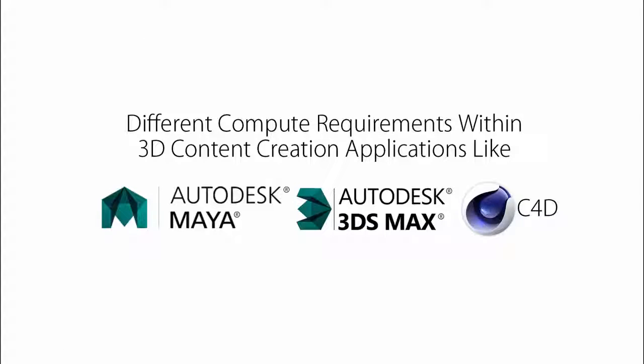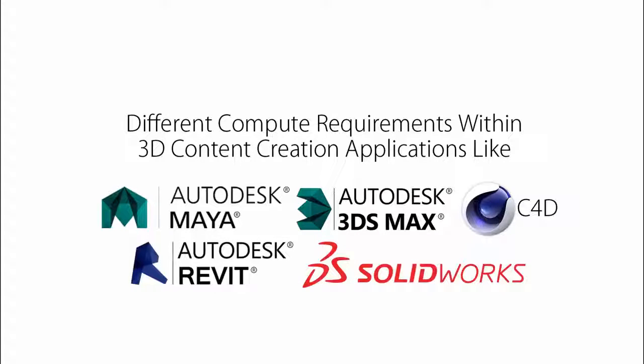3D applications like Maya, 3ds Max, or Cinema 4D employ a variety of tools and features, each with their own distinct compute requirements. Although I'll be using 3D Studio Max in this example, the concept of offloading CPU-intensive tasks, whether it's rendering or simulation, would apply to other applications like Revit or SolidWorks.